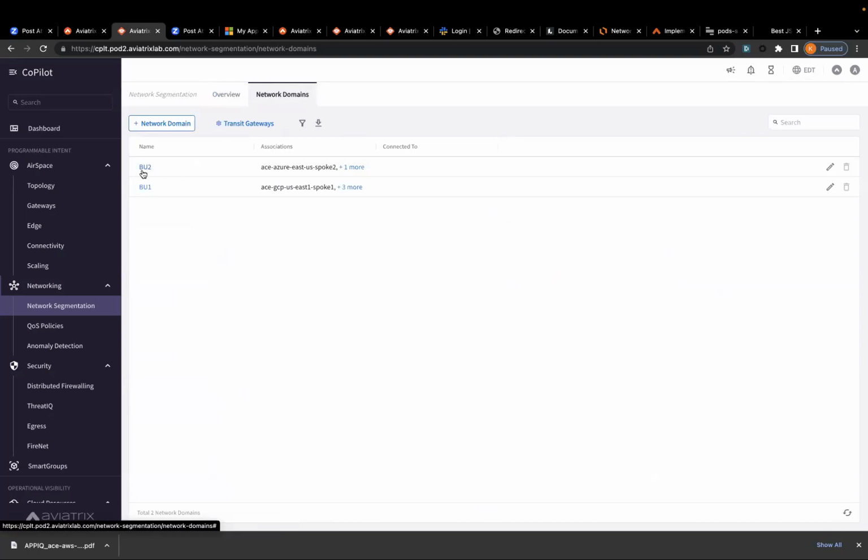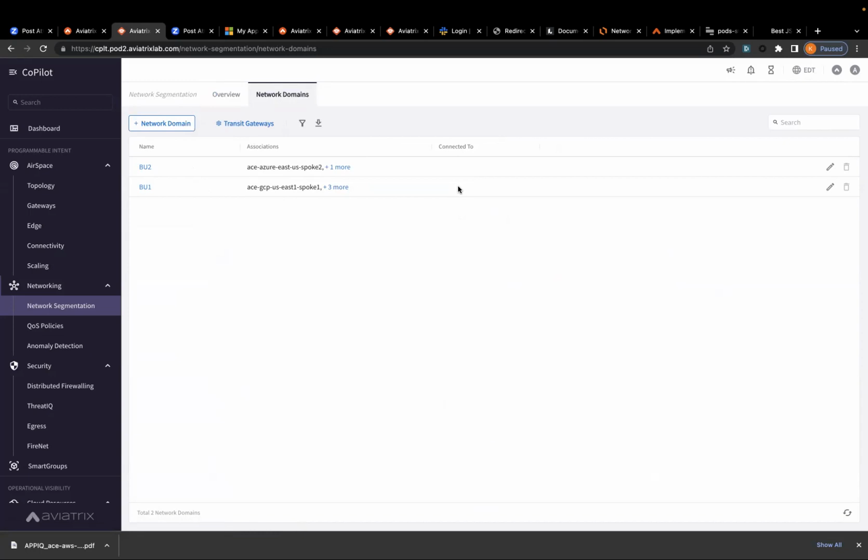And you can even see it here, BU1 and BU2, you can see which spokes. There are two spokes in BU2 as we expected, and there are 3 spokes and one external connection in BU1. And notice there is no connected-to, so each of these domains is basically segregated.